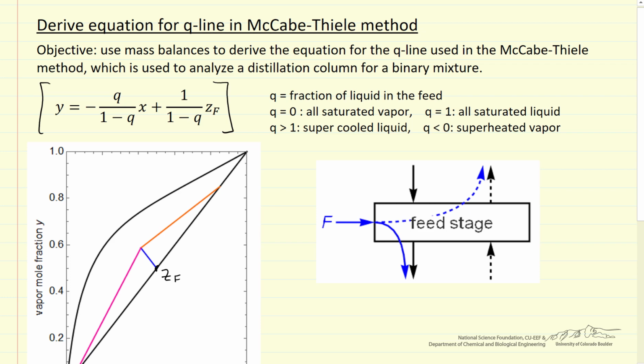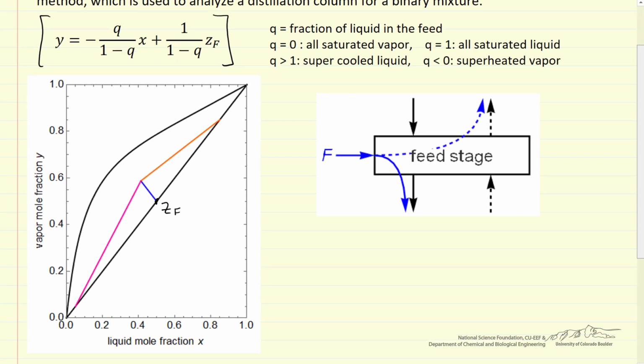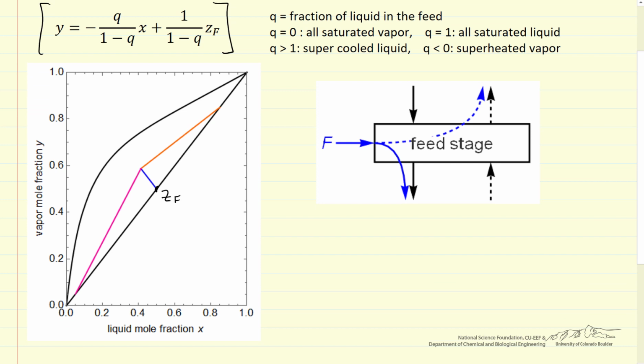So let me show you the diagram, the Y versus X. The mole fraction of the feed in this case is 0.5, and we're going to look at a case where, in this diagram on the right, we feed a quality somewhere between 0 and 1. This means some of the feed goes into the liquid phase, which is flowing down. So this is the molar flow rate of liquid and the molar flow rate of vapor in the rectifying section.